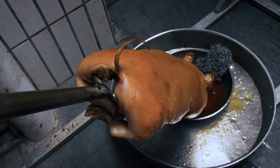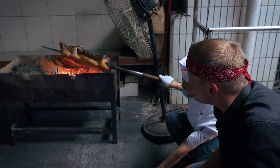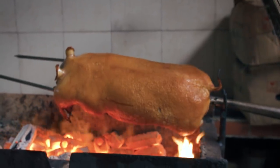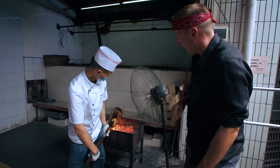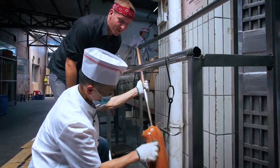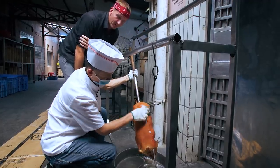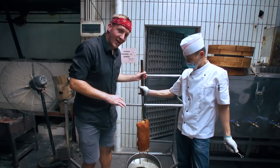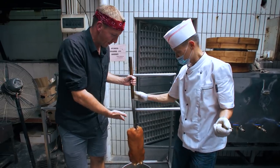I think that marinade is going to add even more to the golden brown color of the finished pig. And back to the flames! This is a lot faster process than I thought. We're back in the fire round two. We've put on the glaze and it's creating a nice golden brown color. This thing is hot. These little guys cook in only 10 minutes — that's crazy, it's so fast. Now we're coming back with more glaze. I don't know if you get a lot of compliments here, but I think you're doing great. It looks yummy and I think that's the main criteria. Wow, that is starting to look like real food. This little guy is finished — only 10 minutes cooking time. Amazing.